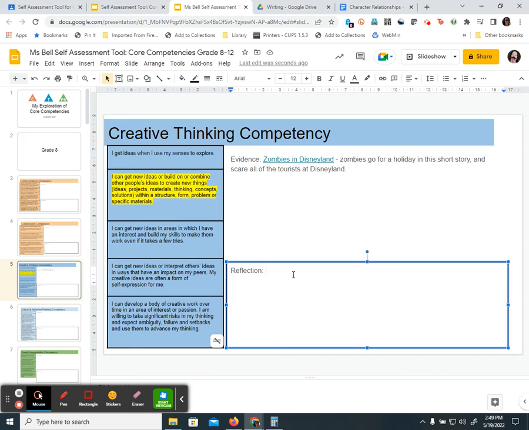So I might write something like, I wrote several drafts of this story and used a lot of student feedback to help improve it. I also based my idea on a film called, and I've never seen a film about this, so I'm just going to pretend there's one called Zombies on a Holiday.